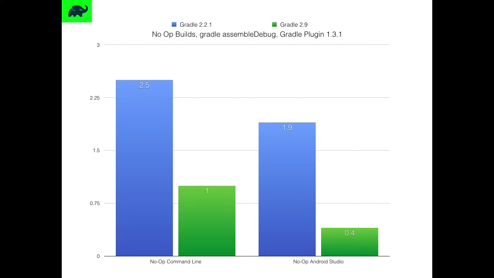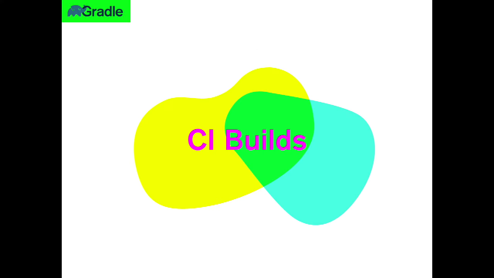The reason why the numbers are better when you run Gradle from Android Studio is that when you run Gradle from the command line, even if you're using the daemon, we always fire up a client JVM, right? That has some 500-600 milliseconds startup time, right? At one point, we will have native clients in Gradle that you don't pay that price anymore, but in any case, exciting improvements, right?